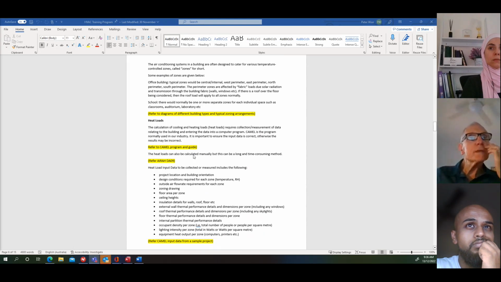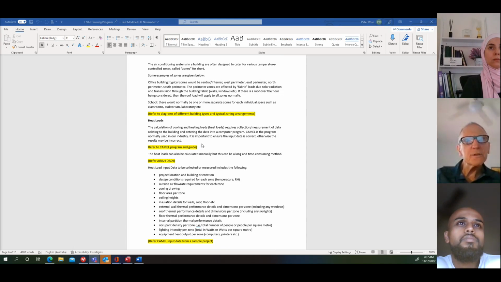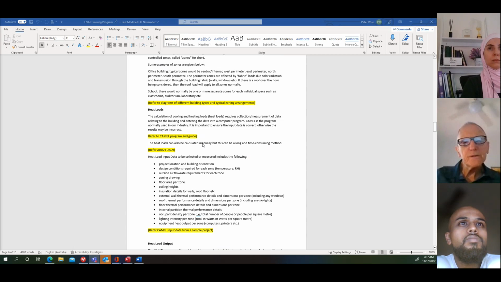Now, getting onto the heat loads, you need to collect or measure a lot of data, and probably request information for certain data. Again, Dua, I think you were trying to collect information last week.